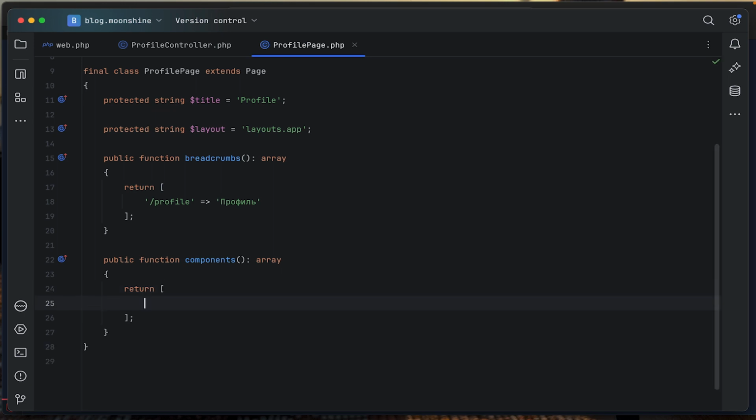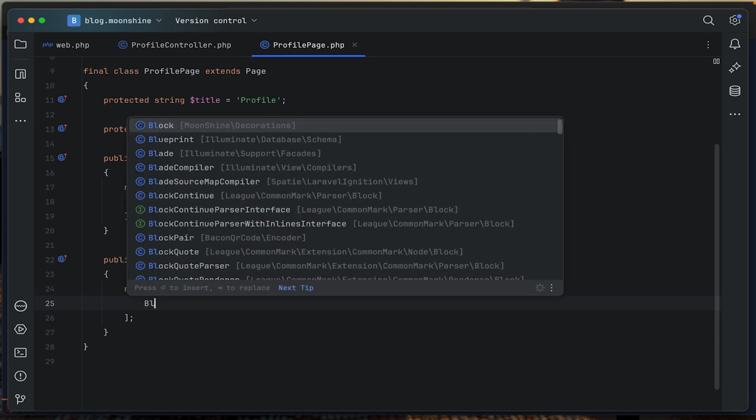Now, friends, the fun part. Let's draw our page using components. Once again, you can use components that are already in MoonShine, or you can write your own. You don't need to know much here. MoonShine components are just blade components. So you can create your own blade components, livewire components, and add them right here in the same style and they will render. But let's use only MoonShine components in this case.